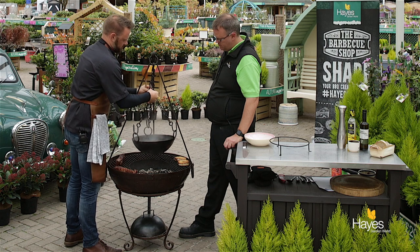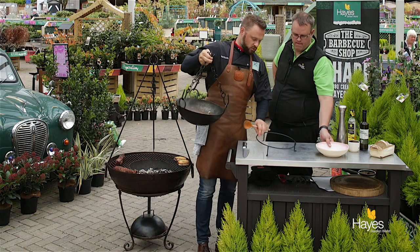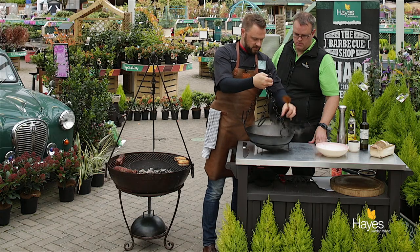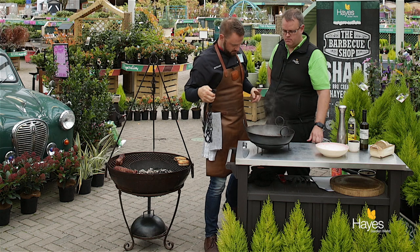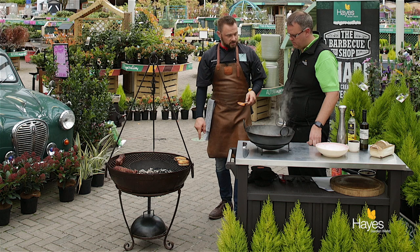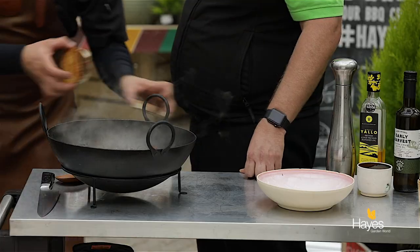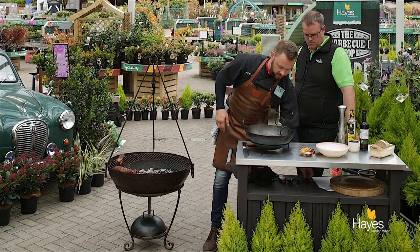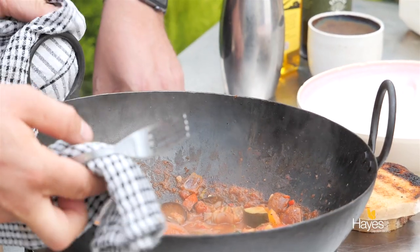What we're going to do now is just take this off here and bring this whole thing over to the ring support which just goes on the table. Then we can very simply take those chains and hooks off and pop those down there for 2 seconds. And also we've got some toast here - we've just got some little olive oil toasted crusty bread. So, here we've got our easy Mediterranean vegetable stew cooked on the Kadai fire bowl.